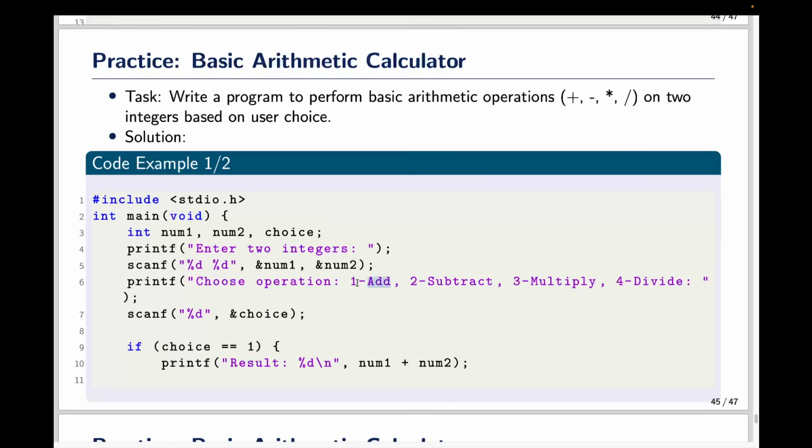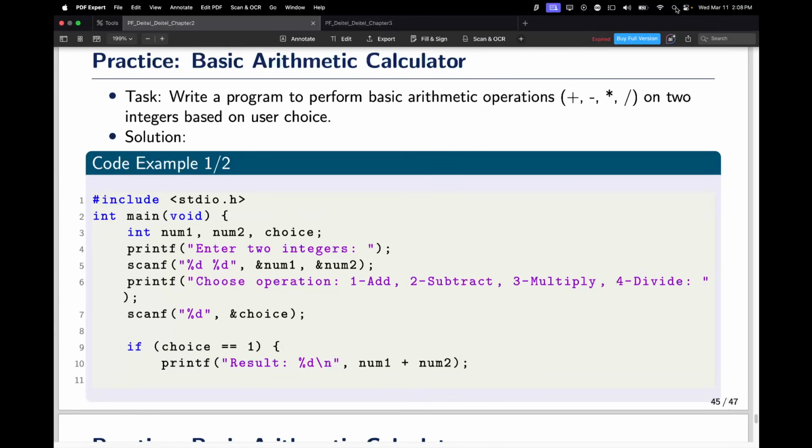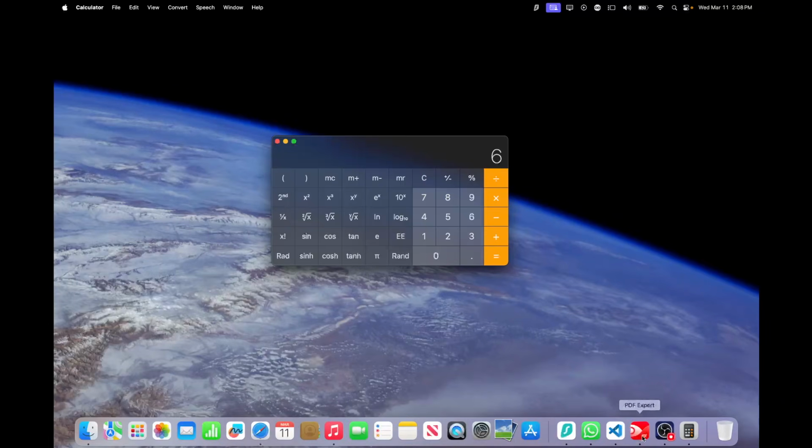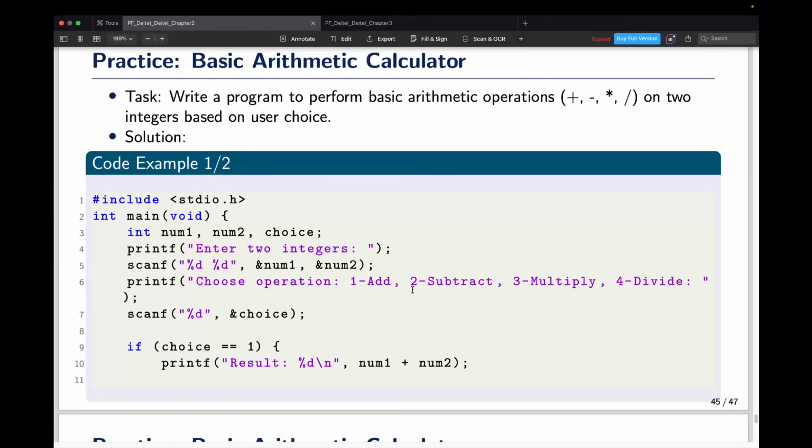If you want to do add, press 1. If you want to do subtract, press 2. Since we don't have a graphical user interface, I don't have a calculator like this one. Let me just show you the calculator. In this calculator, you can do 3 plus 3 and all that stuff easily. But here I'm doing a simple code, and that code is just taking some inputs from the keyboard. So the only answer is by keyboard. That's why I'm asking, if you want to add, press 1. If you want to subtract, press 2. If you want to multiply, press 3. If you want to divide, press 4. You can add other options as well using the maths library.